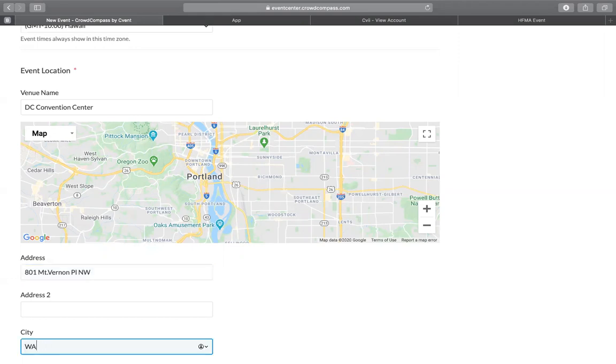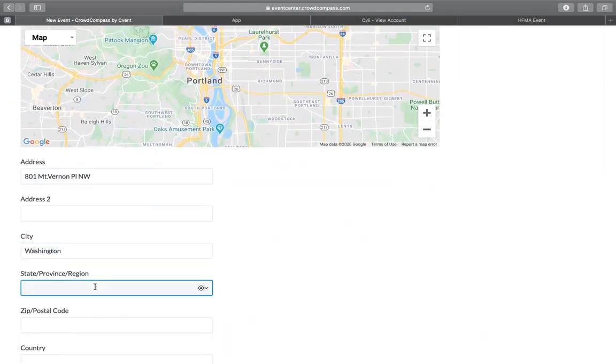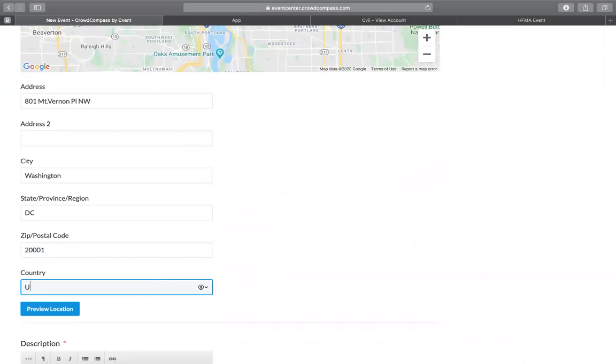Entering in the city, the state, and the zip code. And then finally, I can also enter in the country.